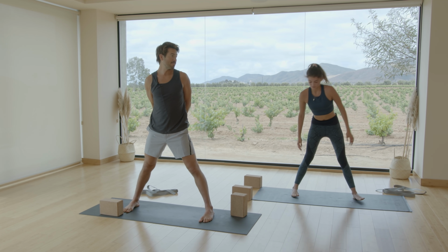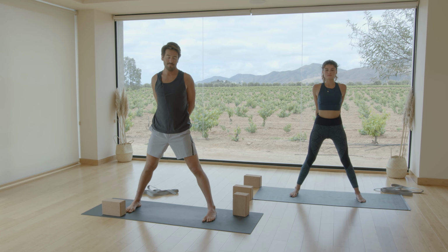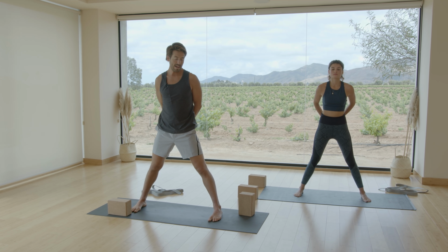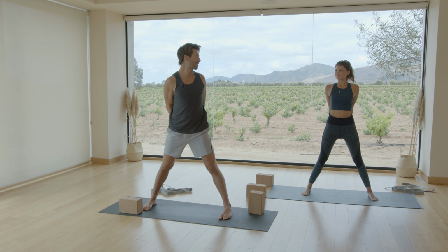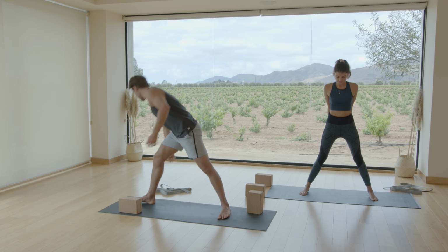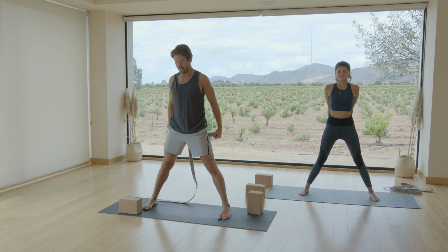Now clasp your hands behind your back and roll your shoulders open. If your shoulders are pretty tight like mine, this won't happen independent of the rib movement. So yeah, yours looks pretty good. You can do it right. But for me, I'm going to need the strap. So I'm going to take my hands shoulder distance apart, and then let's see.